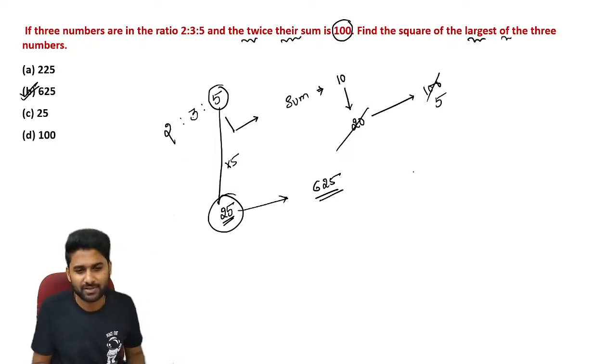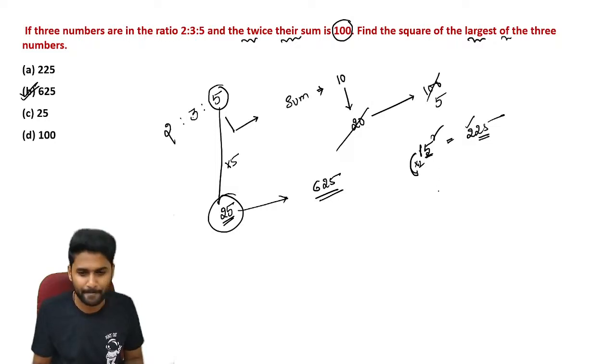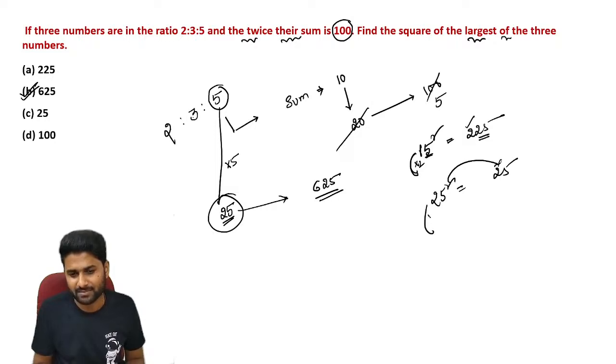Guys, I just want to tell you an important direct calculation for squares of any number ending with 5. For example, as you know, 15 square is 225. Here is the logic: if 5 is in the units place, the last two digits of the square of that number are 25. Then you multiply the previous digit with the next number. For 15, the next number after 1 is 2, so 1 into 2 is equal to 2. So the answer is 225. Let's go for 25 square. 5 square is 25. The next number after 2 is 3, so just multiply: 2 into 3 is 6, giving 625.